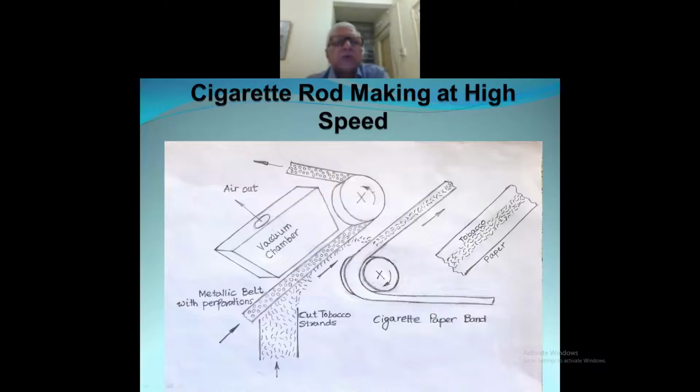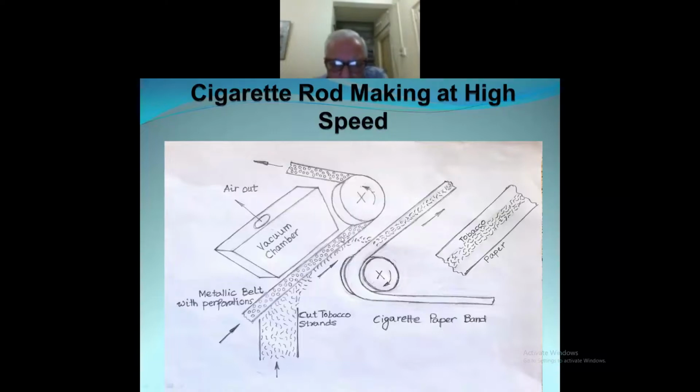Now, a vacuum chamber was introduced with an open mouth. And here is the most important thing: an endless metal tape running on a number of rollers was introduced, and this metal tape has a huge number of perforations, and it just grazes the open mouth of the vacuum chamber. As a result, one can easily understand that when the vacuum is created, it will reach the underside of the perforated metallic tape. As a result, the strands will be attracted to the underside of this running perforated belt, and it will be hurled forward.